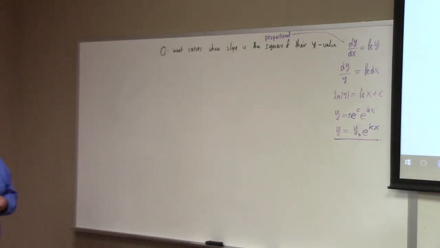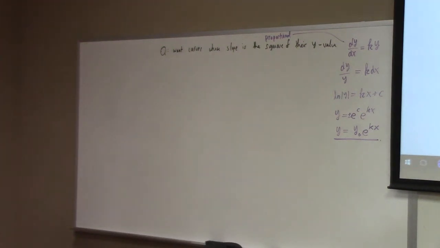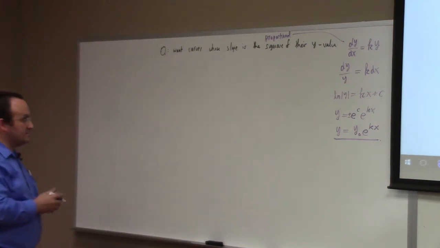Well, you can understand this geometrically. You're looking for a family of curves whose slope is proportional to their value, right? So what about what I wrote in black? What differential equation would we want to solve if we were looking for curves whose slope was equal to the square of their y value, to get rid of the k?